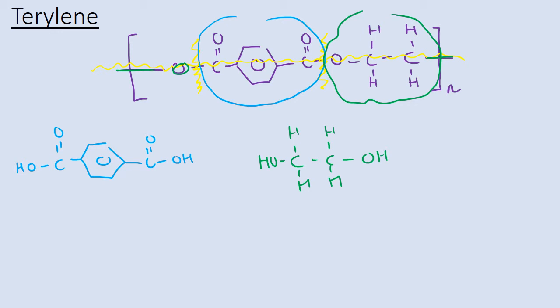Now, this here, we call it Terylene. Sometimes you'll hear it called PET, polyethylene terephthalate, or PETE. So it goes by a few names, but our spec calls this Terylene. And once we've looked at the structure, we're going to look at the structure of polyester and nylon. Sorry, we're going to look at nylon and Kevlar. And once we've done that, we'll come back and we'll compare the properties of those three. Okay.